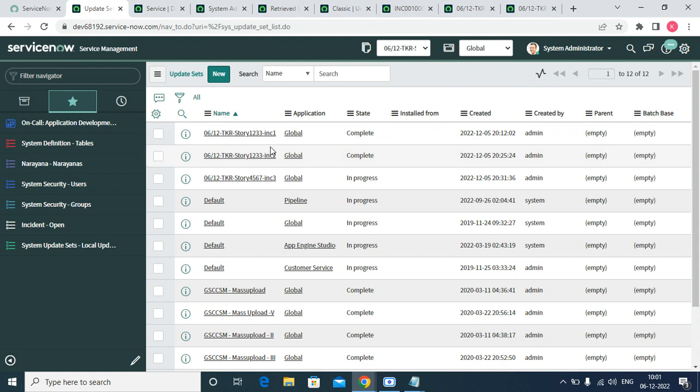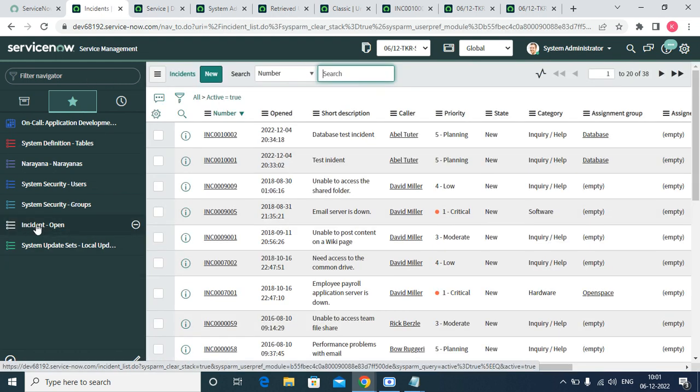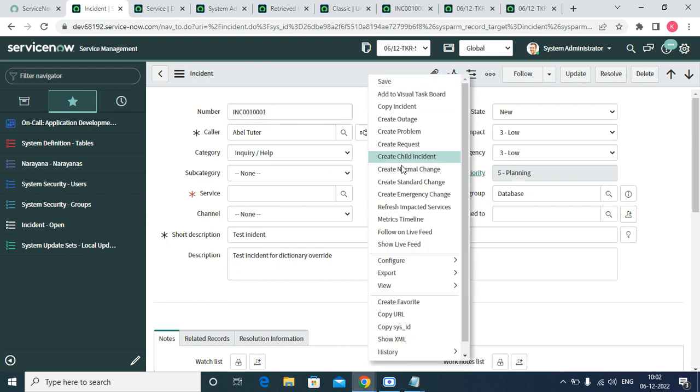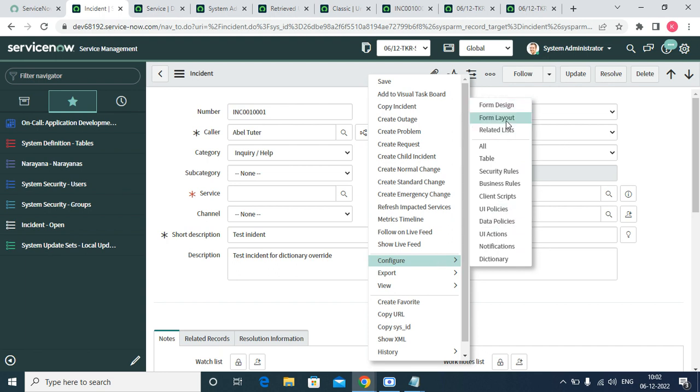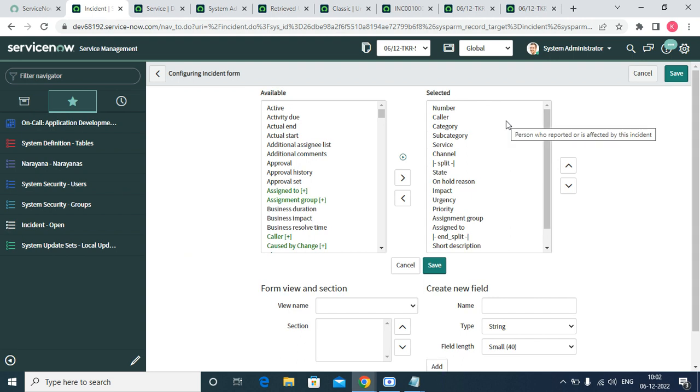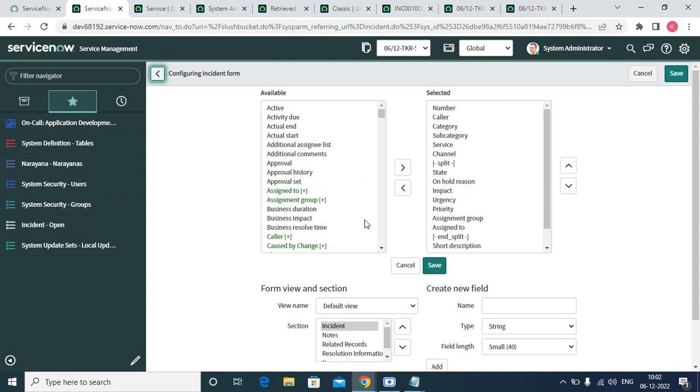So what I'm going to do here is go again and add one more field here, configure form. I'm just showing you this configure form field as an example. We can add any.